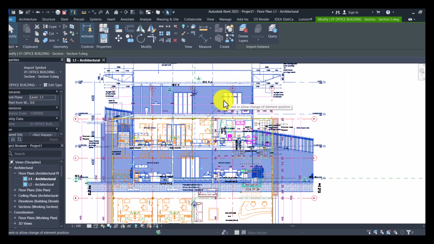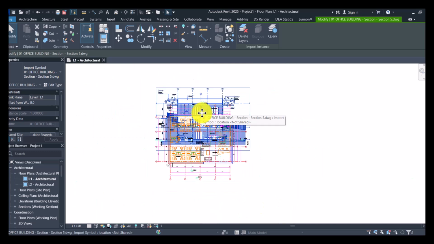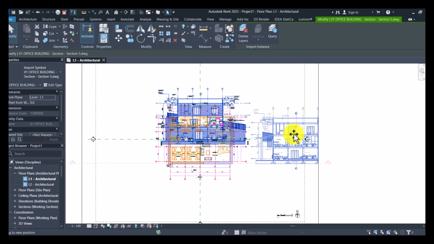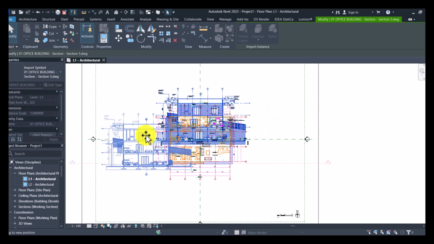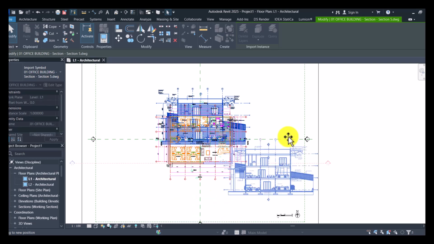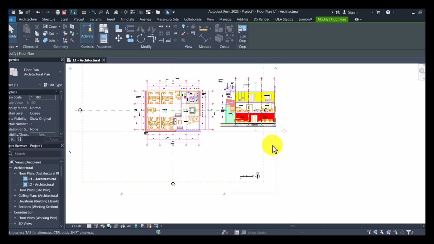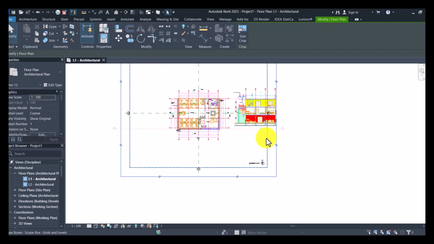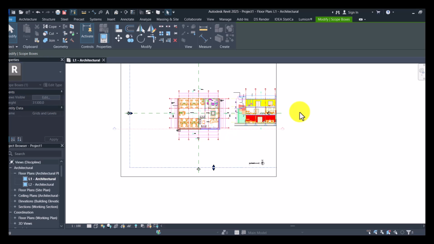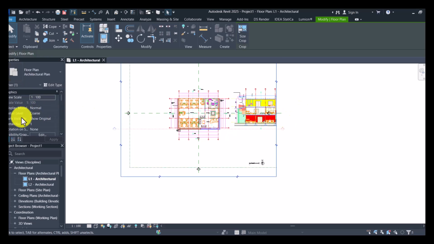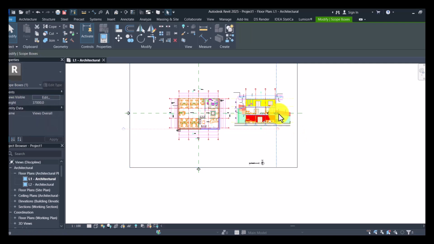Then I can drag it to, let's say, down here. Okay, let me put it on the sides.